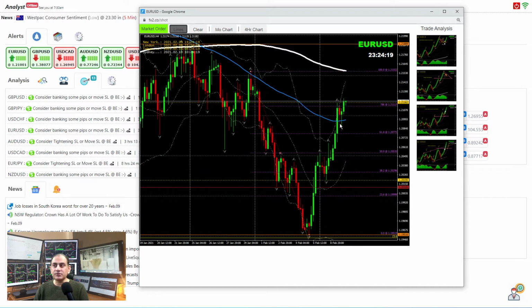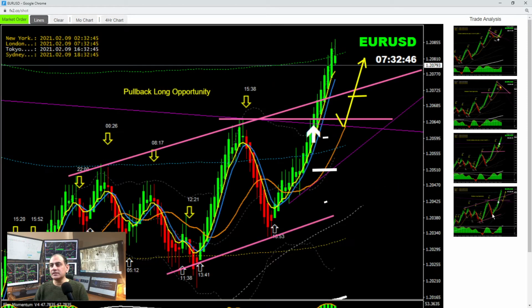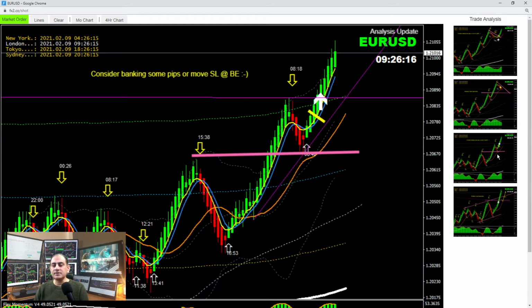if the price is going to respect this, let me make it bigger, the 100 EMA, then probably you might see a pullback. Otherwise, we can see here this candle was an inside candle pattern, but we did this analysis, and the first analysis in the morning was this. You can see here, let me clear this. This was the analysis, you can see 732. We explained the price already moved, so we're looking at pullbacks. That's the safest way to look at it, right? So what happens? A pullback developed, beautiful pips, enjoyed it.